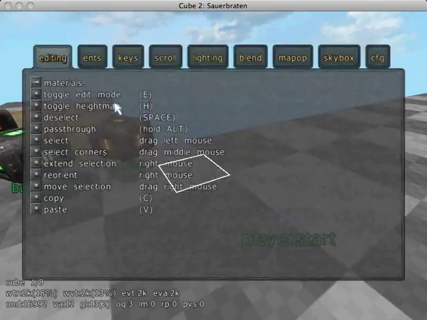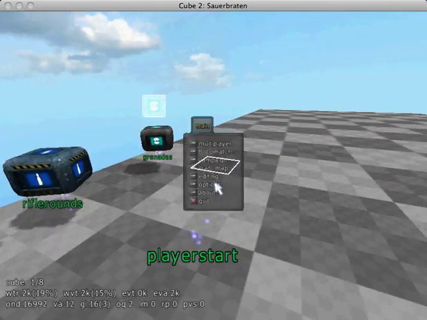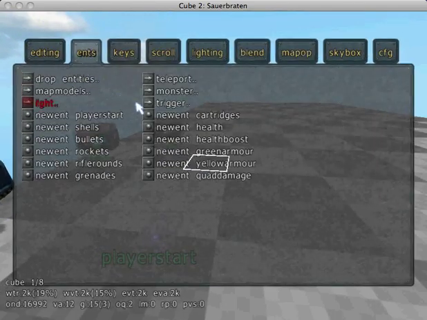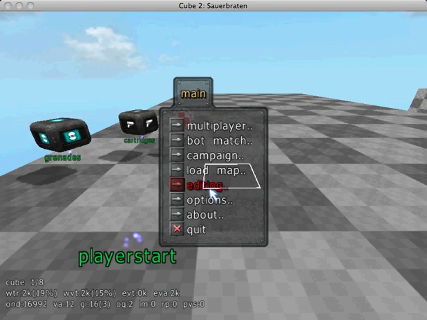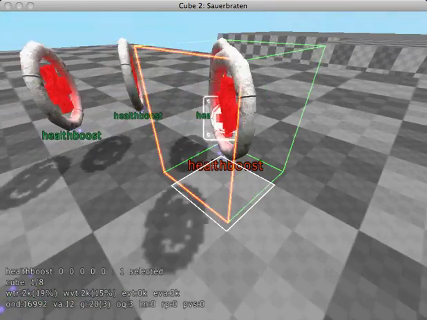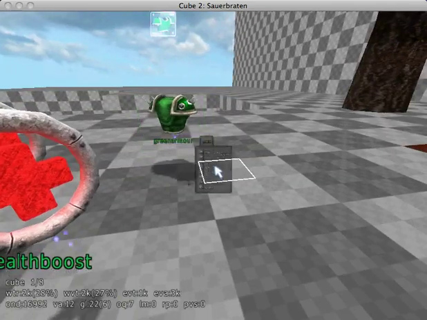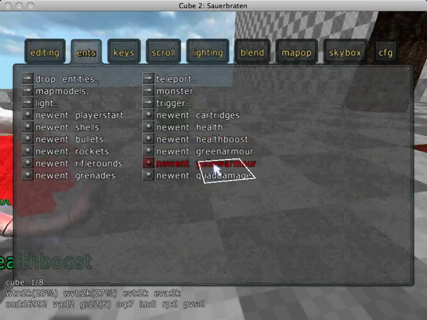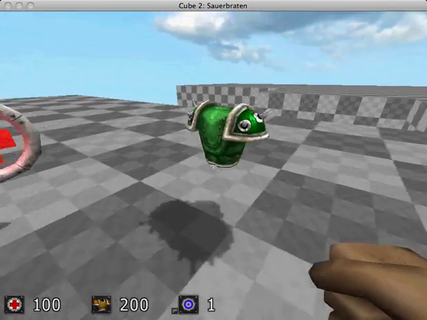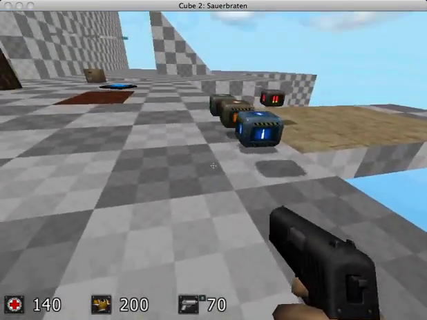Next, rockets. I'm just going to add kind of all of them to show off my awesome model pack I have because I know how to pick awesome model packs. Cartridges, and then you have your health if you get hurt, and you have your health boost, which I'm going to copy and paste a few of because they're just awesome. And you know, green armor, and we have yellow armor, and of course, no, I'm not going to take quad damage. That makes weird noises. I can't pick that up. Health boost, and I can't pick the health up because I'm not hurt.